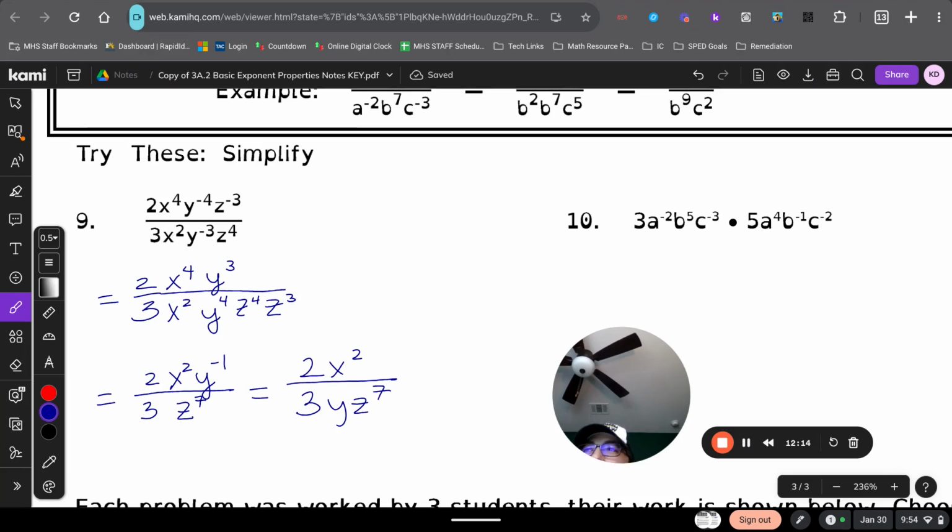So as we start to chain and put these properties together, y'all, it's really just about keeping in mind: if I'm multiplying, am I dividing? Do I need to add the exponents? Do I need to subtract the exponents? Do I have any negatives that I need to move? And that's really the biggest piece of it. It's just keeping track of all those various things. So let's do one more together.